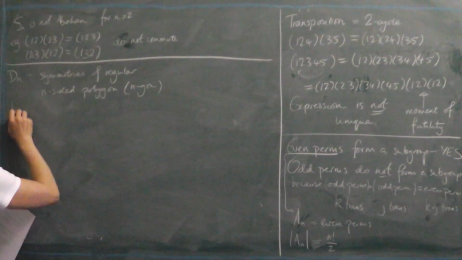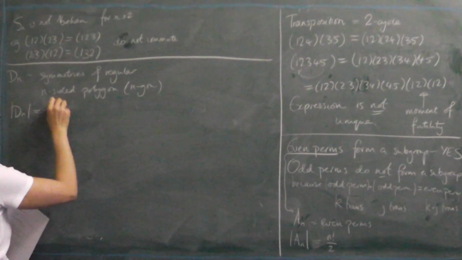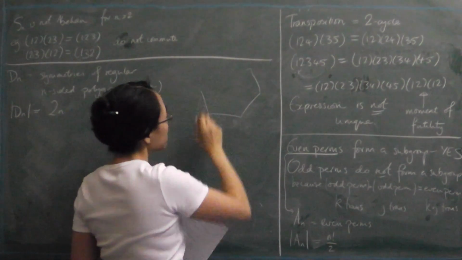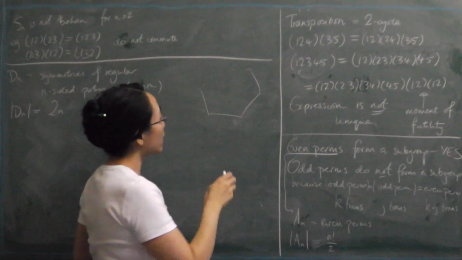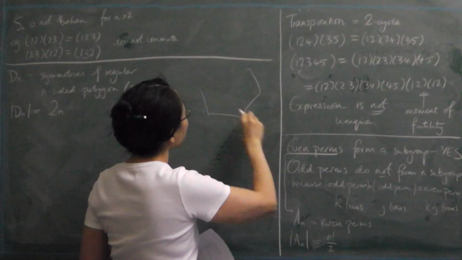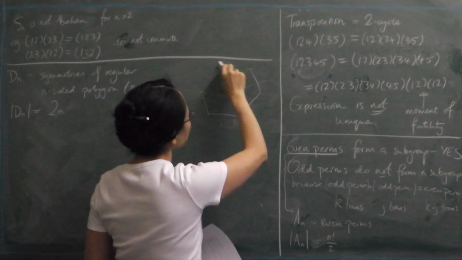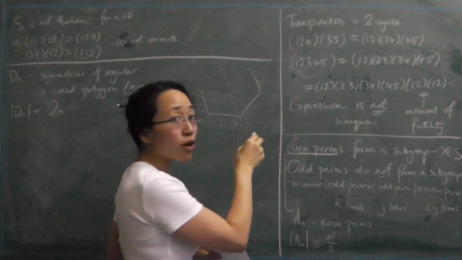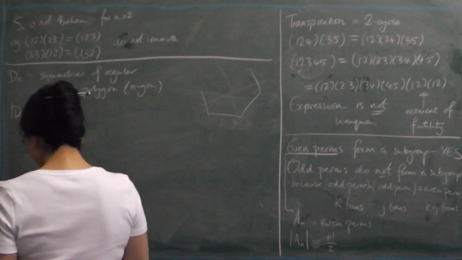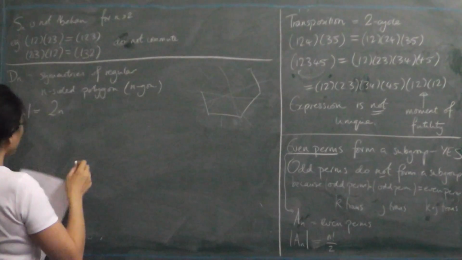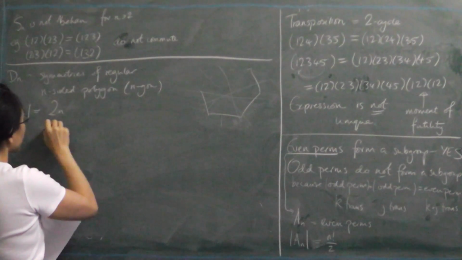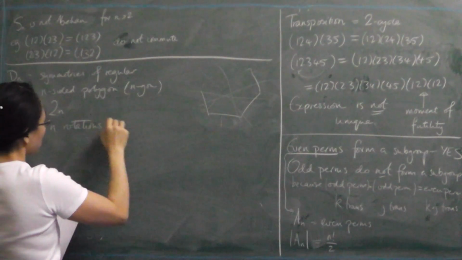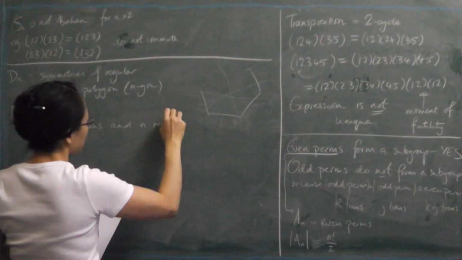How many elements are there in D_n? Well, that's 2n, of course, because if you've got an n-sided polygon, then how many symmetries have you got? You've got n reflections, one through each side or pair of vertices, depending on whether you're odd or even, and then you've got n rotations as well. And so that's the answer to the next part. It's got n rotations and n reflections.